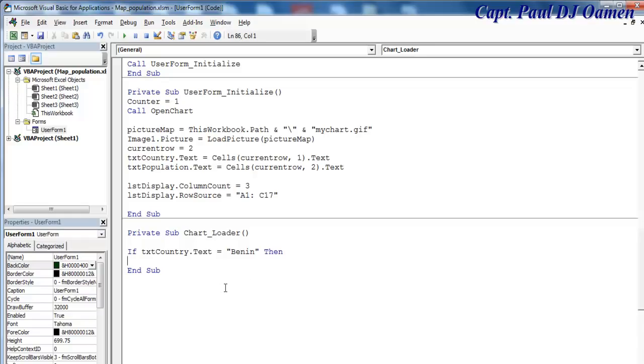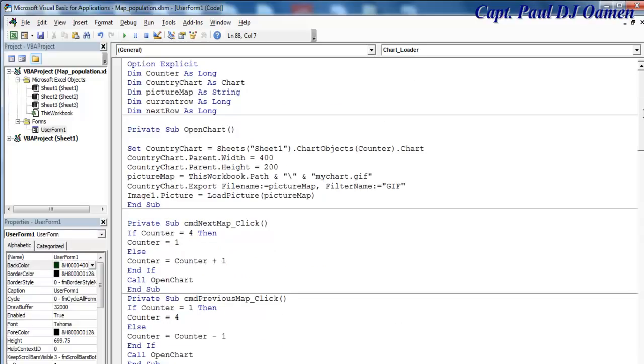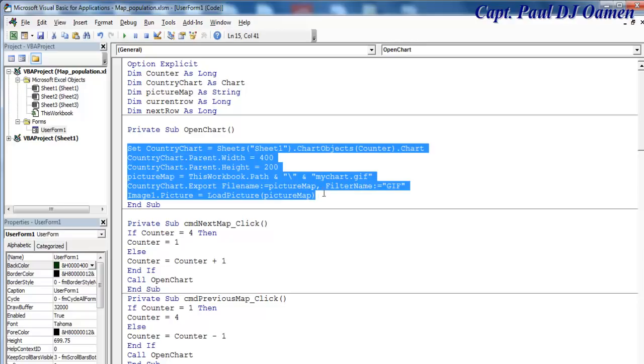Let's say end if here. I want it to set as follows. I can also copy that right here. I have that inside my open whatever here. Copy all of that. I can change it around.